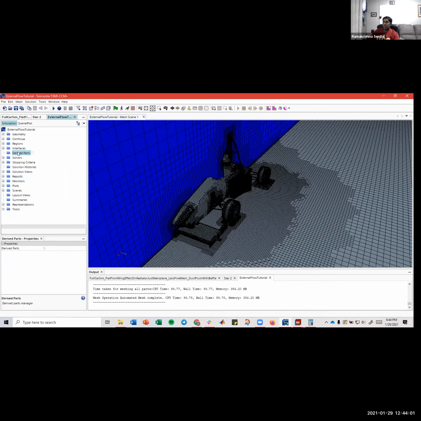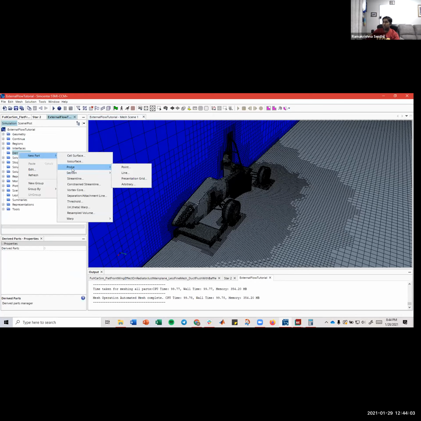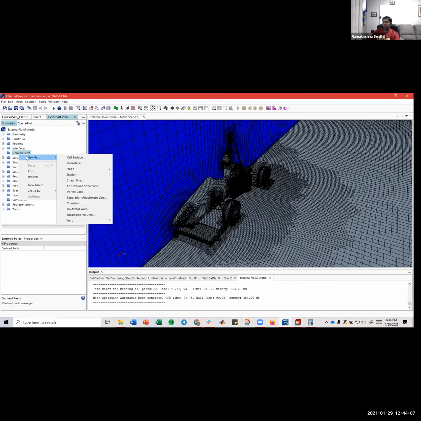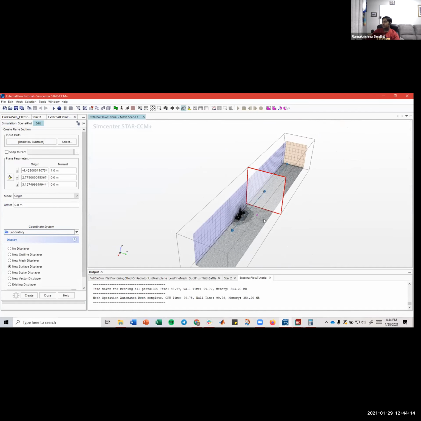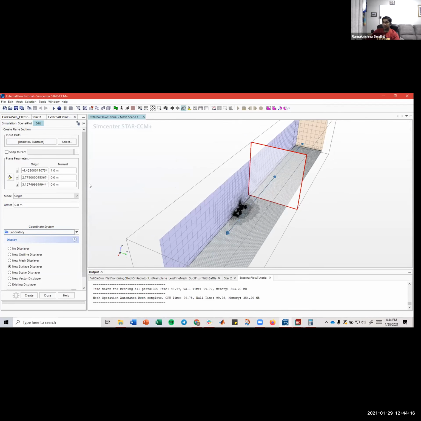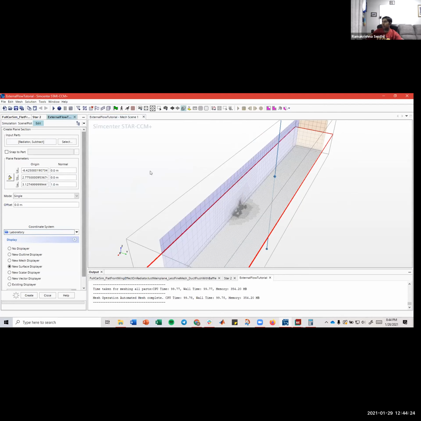So let's create a plane to view the velocity vectors upon. The way that we do that, right click the right parts, new part section, plane, and just make that plane normal to the z-axis. Oh, sorry, just by inputting a 1 there.